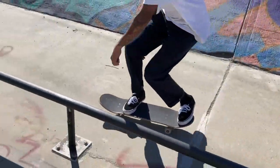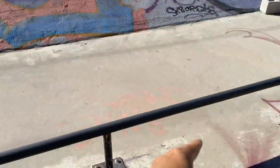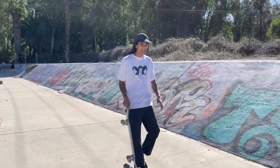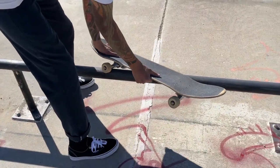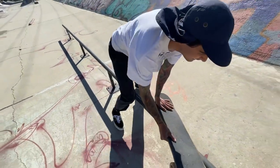Yeah, you did that so good. Come back and feeble it. I want to feeble it. Well, feeble it now. Scary. What do you mean it's scary? Because I have to pop high. It's not that high. It's slightly taller than your average flat bar. I'll definitely give it that, but not by much.